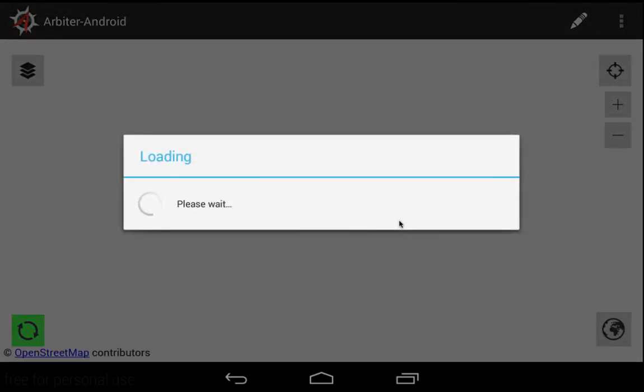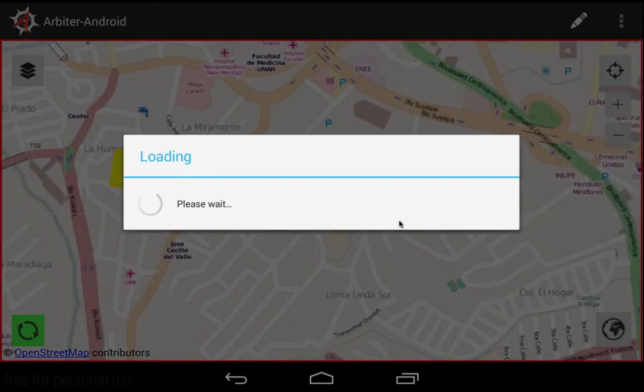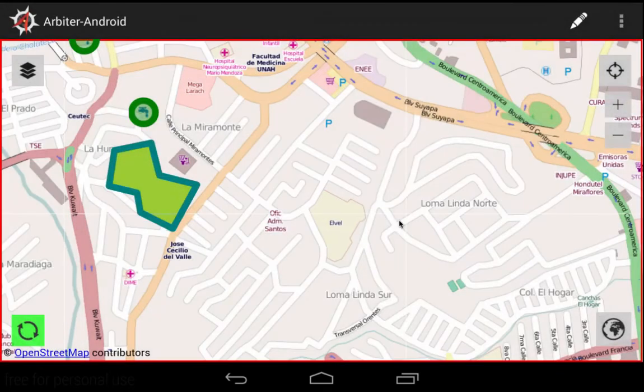You now see your work area with the base map in the background, and if there are any features of the layers you selected already in the work zone, they are shown on the map. You are now ready to do your field work. Once you create a project, Arbiter retains this information and automatically takes you to your work zone and layers each time you start up the application.